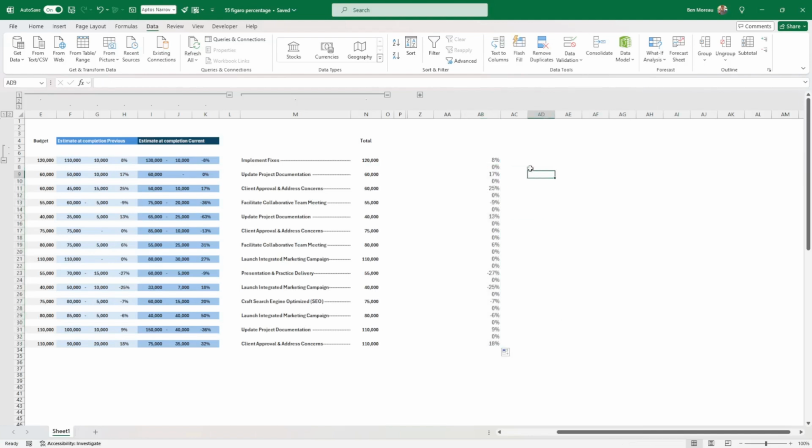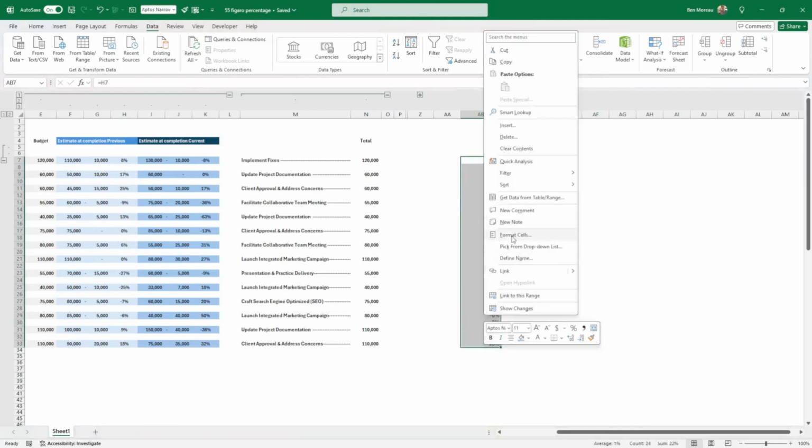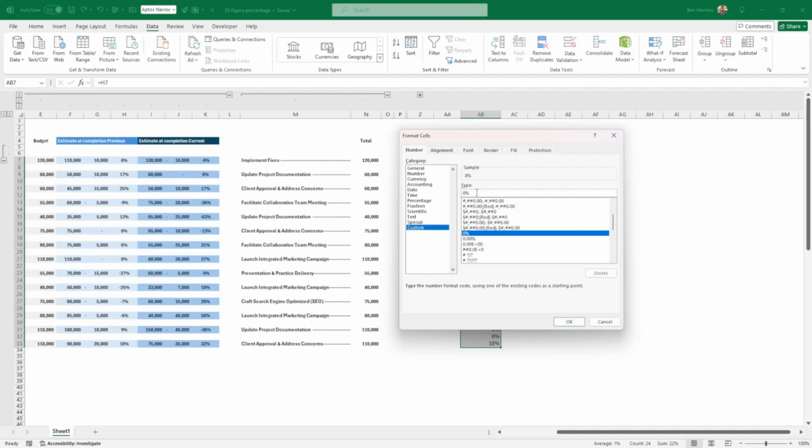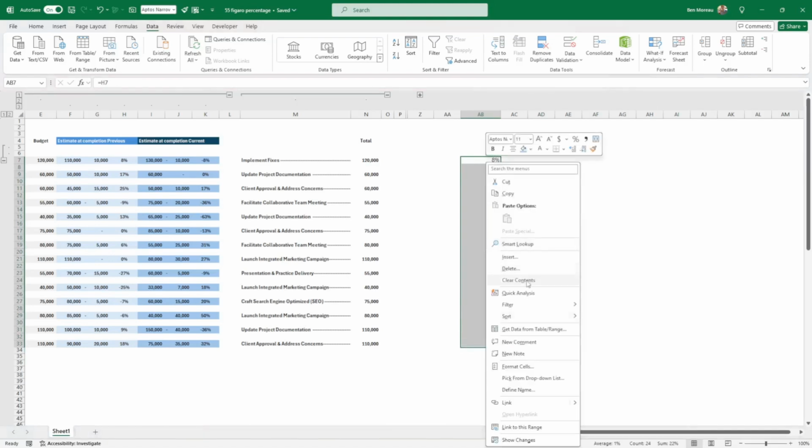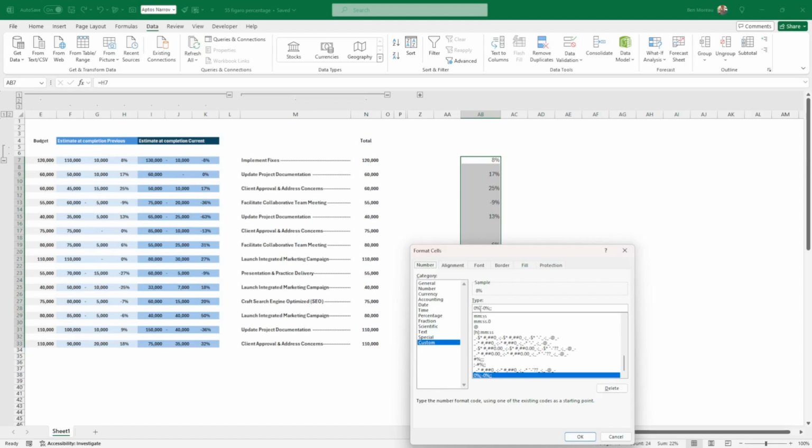And now, I actually need to remove every two. I mean, I could do this using conditional formatting, format cells, and I just need to make sure that I only show positive value here. Positive will be 0%, negative will be obviously minus 0%, and all the rest should not show, and that's it. Okay, so if you didn't see that, you need to go back and do a print screen or something. The way it works is it shows you first how you're showing the positive, after that how you're showing the negative, and then the fact that there is nothing here will put everything else blank. So the zero value and a text value will show as blank. This is what I wanted.